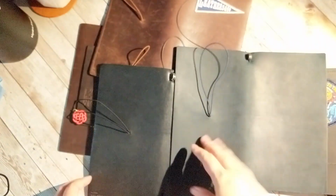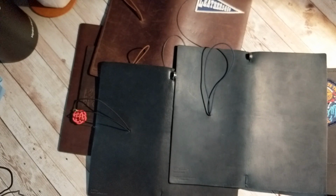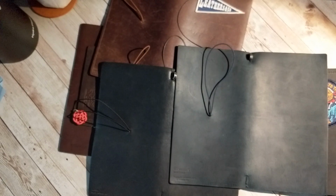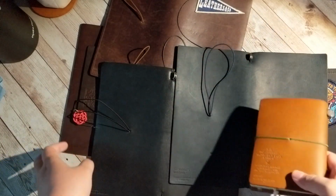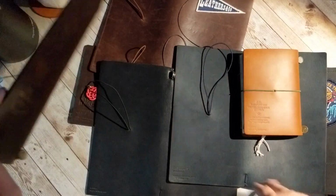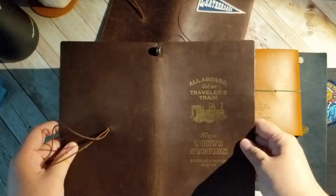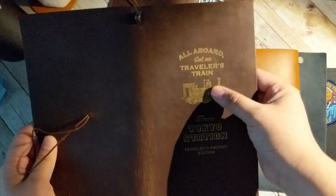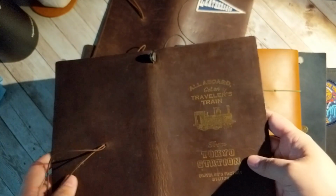Now, their actual logo is stamped on, as are a lot of their limited edition items. For example, this tiny little 5th year anniversary one is stamped on, but a lot of their limited edition items are hot embossed on, and these rub off. So even though there are a lot of limited edition options out there, just know that if it's embossed on, it will eventually go away.